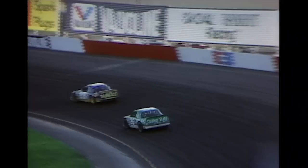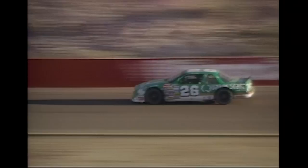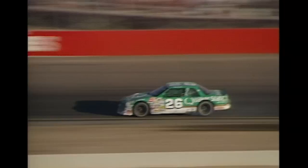Now look at the smoke coming out of that car. It's very evident now. And the lead has shrunk to 4 seconds, so he's lost half of the lead that he did have. He was 8 seconds ahead. Now it's 4, and I suspect it'll be less than that the next time around. Now let's go back and pick up what you were about to talk about, Ned, and this Winston Cup situation.